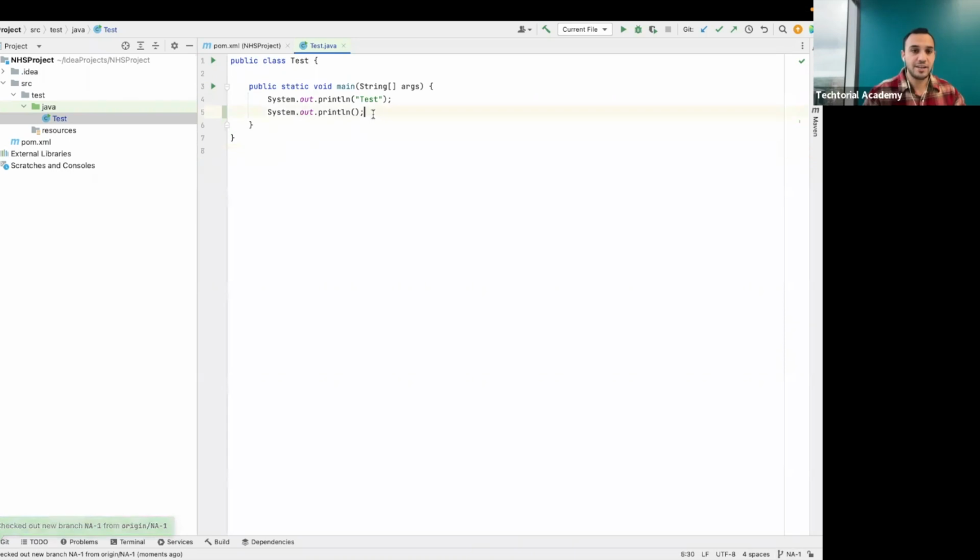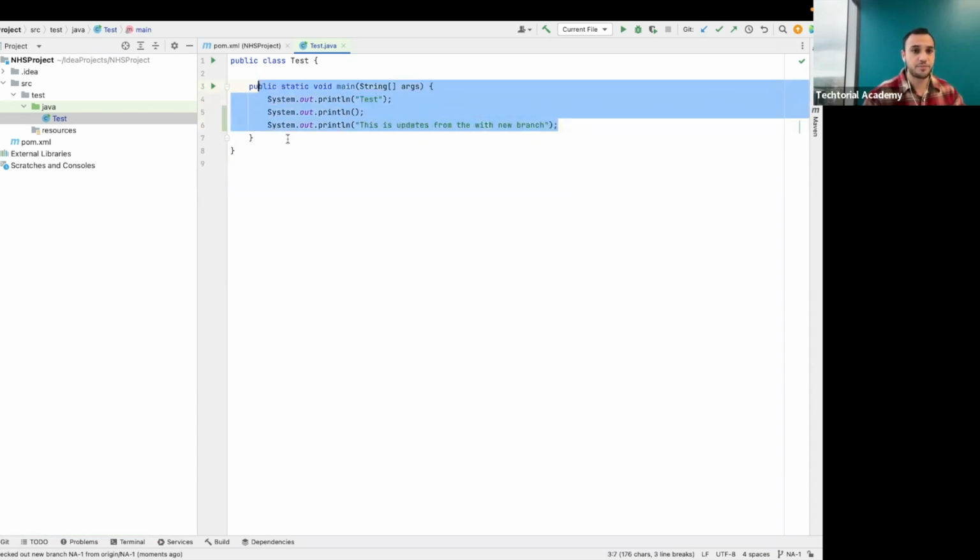It means that I can do some System.out.println. These are updates from whatever feature files you are going to be creating now with the new branch. With the new branch, I can see my updates.